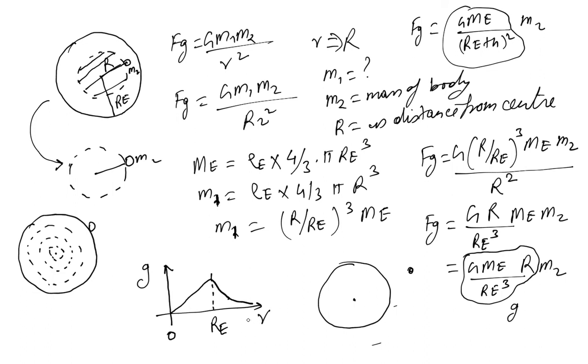And this is the radius, this is the distance between the center of the earth and your mass M2, as you increase the radius. This is how gravity behaves. This is the line, and I don't know what graph this is, but this is proportional to 1 over R squared. In fact, R, you know, is given as Re plus H. Okay, so we will solve some problems to understand what's going on.